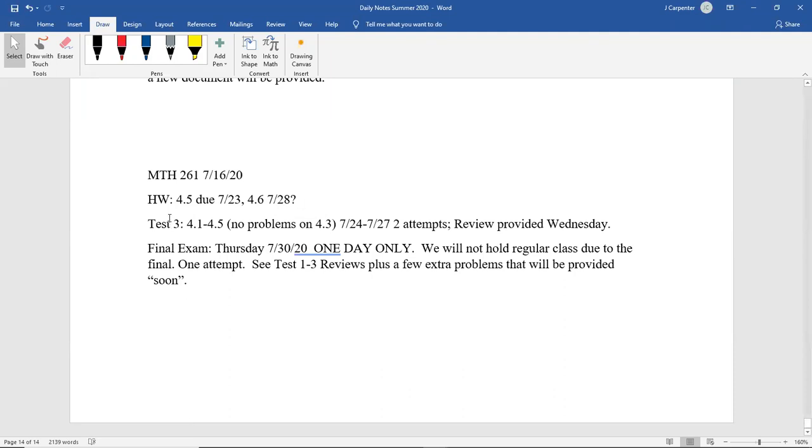Our test 3 and final exam are going to come back to back. Test 3, I really wanted to put this section on it, 4.6. But I don't like testing on something without having a week of that information available, pretty much excluding the final. I make exceptions for that every now and then, so I'm going to keep 4.6 off of it. But it will be on the final. Please understand that 4.6 will most definitely be on the final exam. I will absolutely make sure to have one of those problems on the final exam to make sure that you've been tested on it.